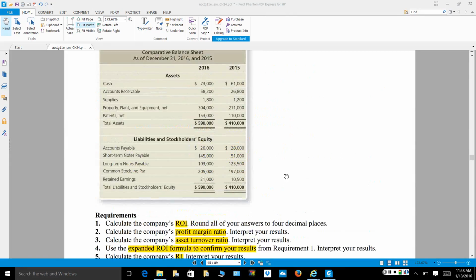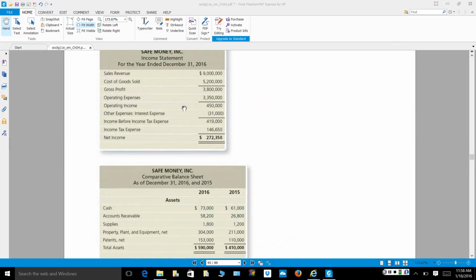Operating income. Where did this come from? Operating income is in the middle of the financial statements. Remember, sales less cost of goods sold, less selling, general, and administrative expenses get us down to operating income. And this is what we're using because this is the income that has been generated as a result of daily operations. Now we have other expenses such as interest and tax, but these are more administrative and not really part of the daily operating activity. So we're using operating income to determine our return on investment of $450,000.